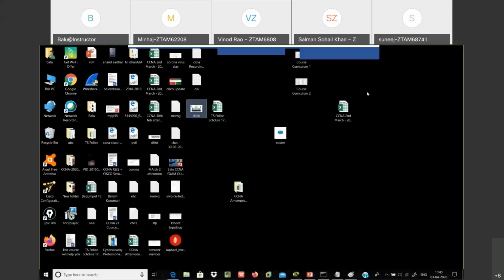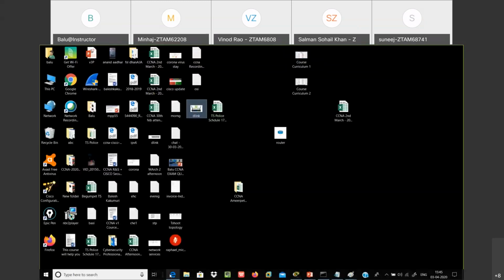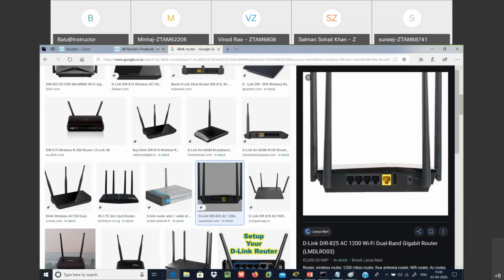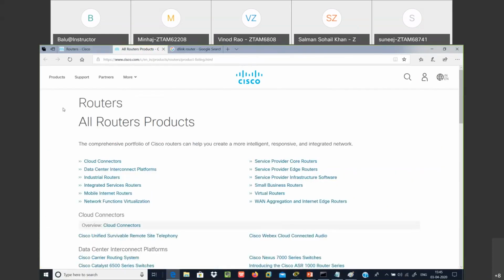Let me visit the Cisco website once, then you can get clarity about this. See here, routers, all router products: data center and industrial routers, integrated service routers, ISR routers, mobile internet routers, network function virtualization routers, service provider core routers, edge routers, small business routers, and WAN aggregation and edge routers.